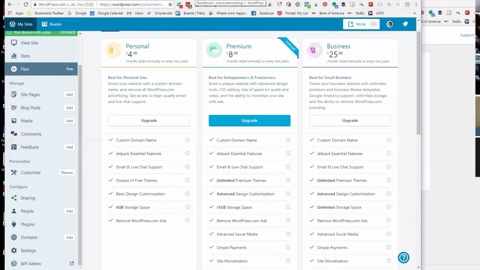WordPress.org is an open source software, and open source software means that all kinds of people are contributing to the software. And so the WordPress.org software itself is free. So when you're going to pay for hosting at SiteGround or somewhere else, you're not going to pay for the software itself. It's free. And lots and lots of the plugins are free.